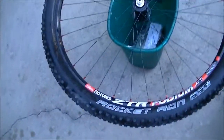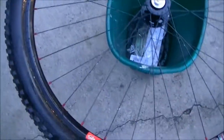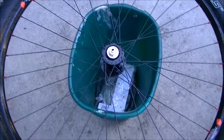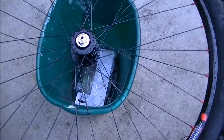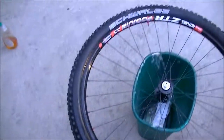And then the last step is to really get the sidewalls sealed, and that is done by just putting the wheel on something like a trash can that allows the hub to just sit down inside, and then just let it sit like this for about 10 to 15 minutes on each side.